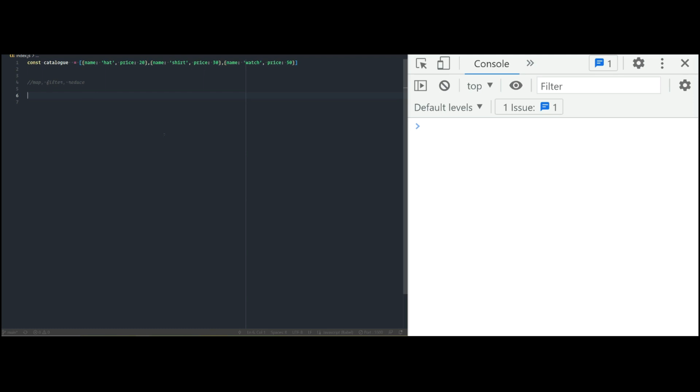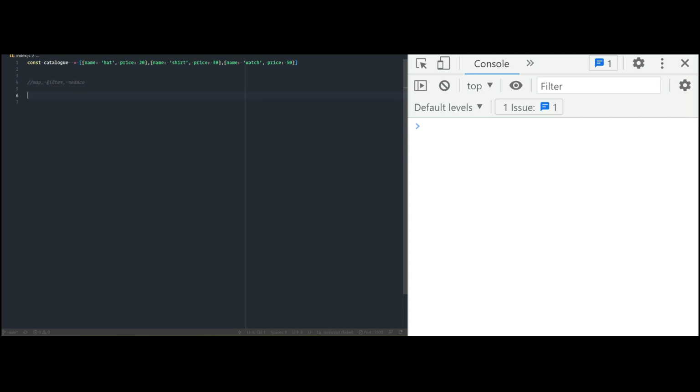All right, guys, before we move any further, I want to talk about the relationship between these 3 methods, map, filter, and reduce. And if you didn't know, anything you can do with map and filter, you can actually just do with reduce. And I mean anything. The only reason why we use map and filter is because of syntax. For some really simple stuff, it's just better to use map and filter so that you can easily read the code and your team can easily read the code. But you can actually do the same thing with reduce.